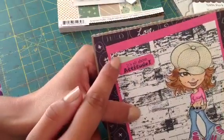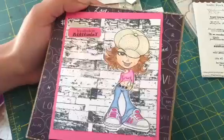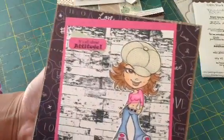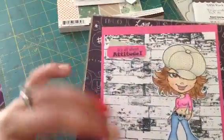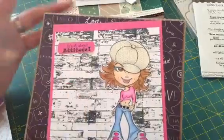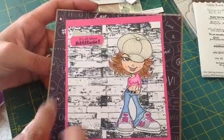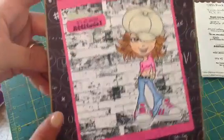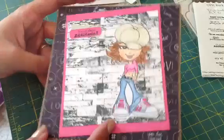I used the label punch to do this section right here, and I put a little bit of green behind it — kind of a sage color, just because it matched her hat. I colored her with my Copics and I did paper piece her hat, then went in and shaded it so it still looked dimensional. I used the bricks to create my own background. I actually had an idea to do some graffiti, so I was playing around trying to do that, but I didn't get it to look as good as I wanted. So she's just standing in front of a wall for now. It says 'It's All About Attitude,' and it's got these cute speech bubbles. So that is my second card.